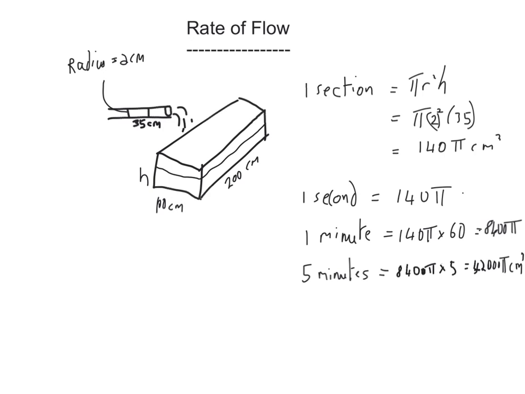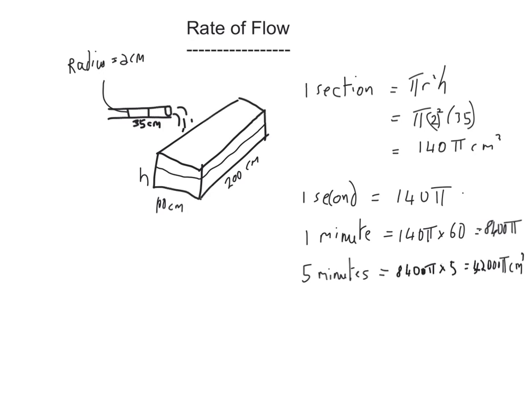So what we want to do here is divide this kind of question into two parts. The first part is finding out how much water flows through the pipe into the tank. Once we know that, we can set that value equal to the volume formula for a cuboid shape, because that's the shape of the water here. It's in the shape of a cuboid. So we can put the volume that we get for the water equal to the volume formula for a cuboid. And that's going to help us find out what H is.